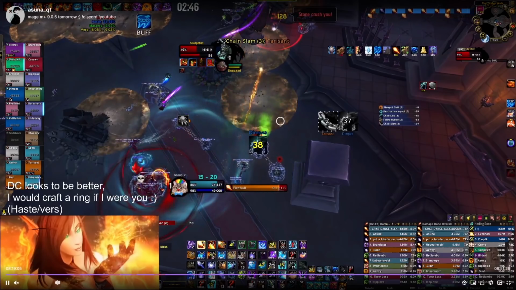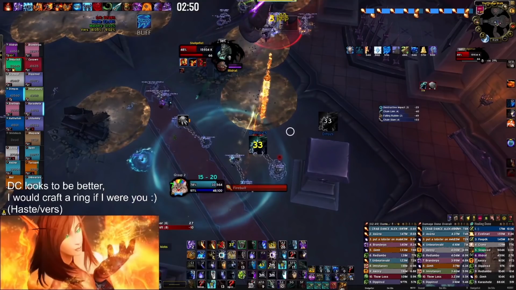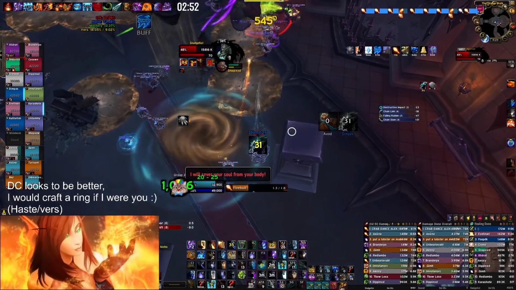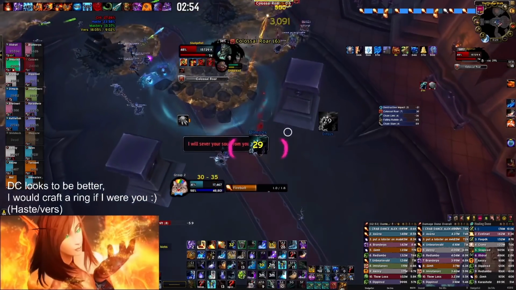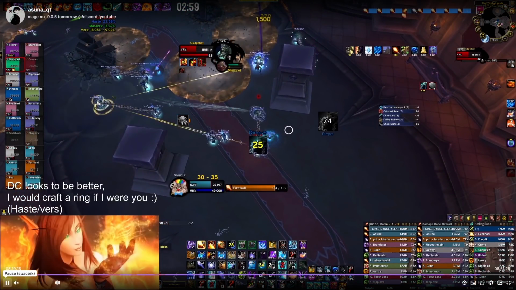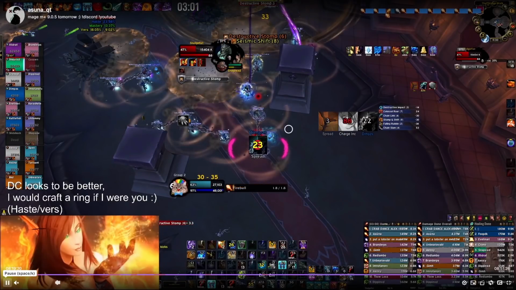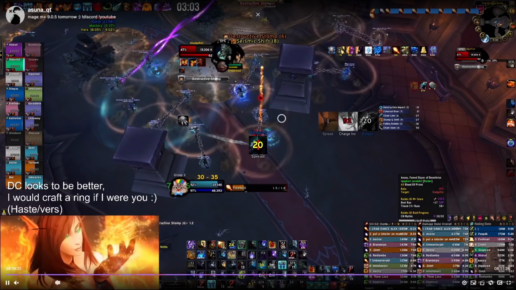Same thing here. I could have procced Disciplinary Command, but I forgot, so I just held the proc for combust anyways. And at this point, this is a mistake that happened to me right here. The boss is right there, right?